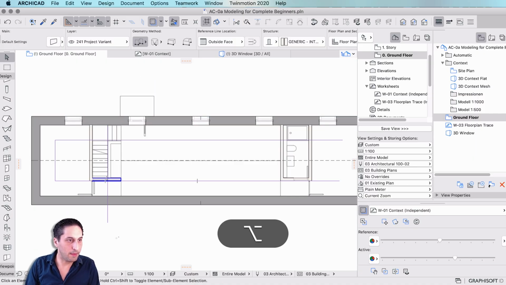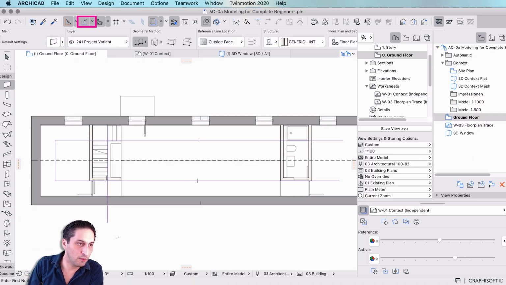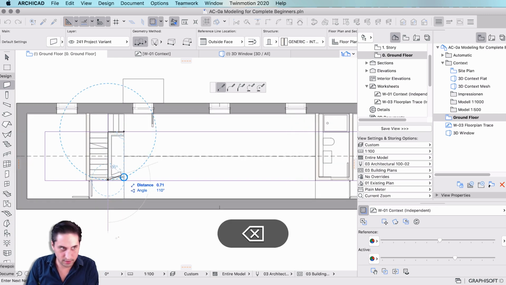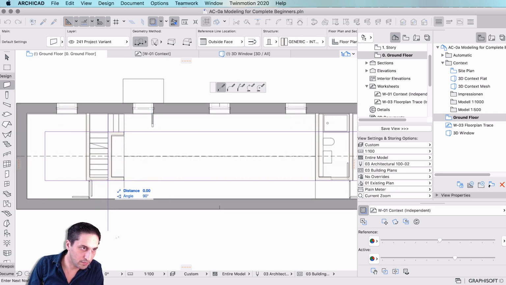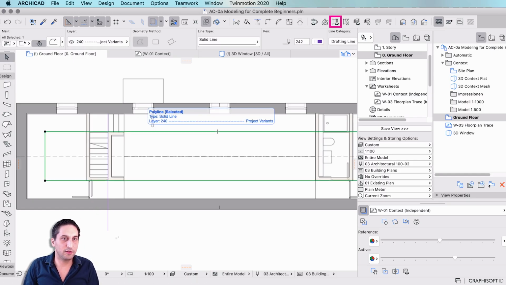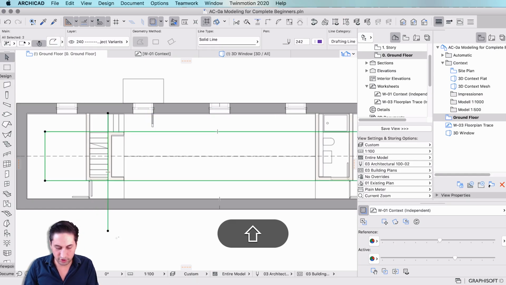Then we go back to the wall. We start the wall using the smart track. We click once, intersection click twice. We go all the way down, click 3 times, and then we end the command. There. Very good. Now we can either select it and turn it off, or just select the construction lines and delete them.